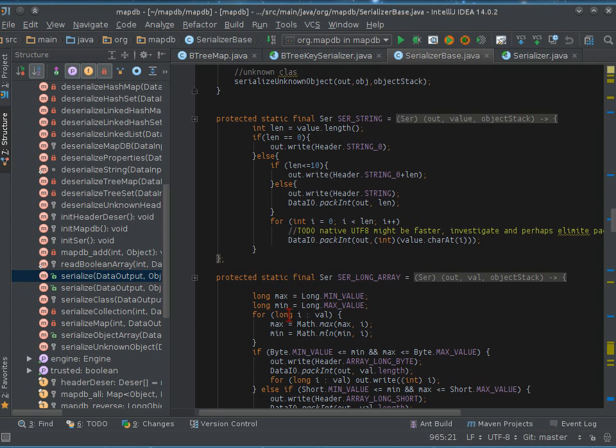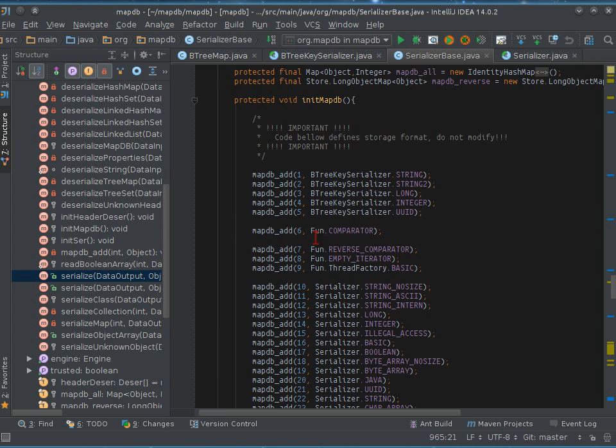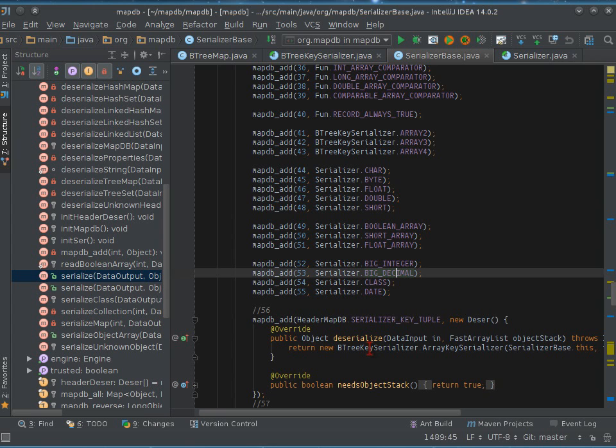So basically, we introduced lookup tables for the most common data types, and we eliminated this huge if-else code block.